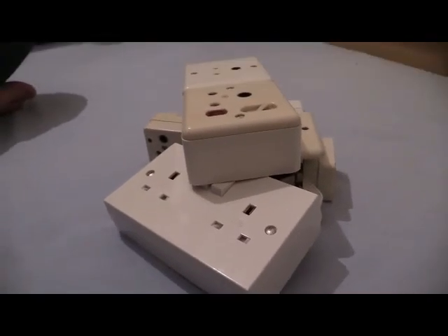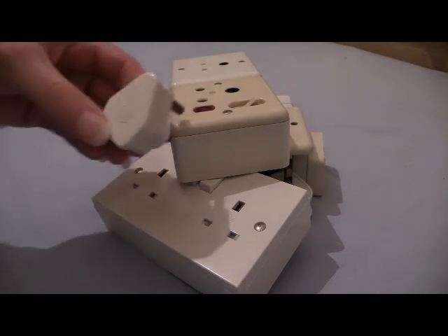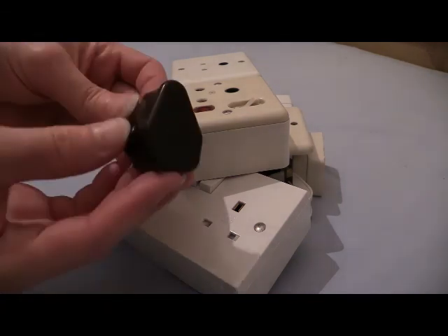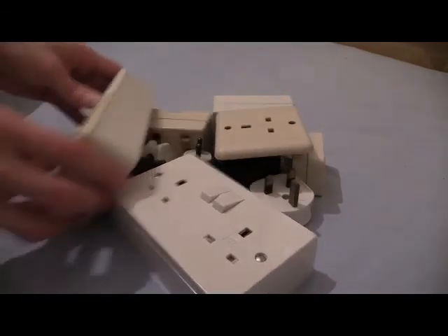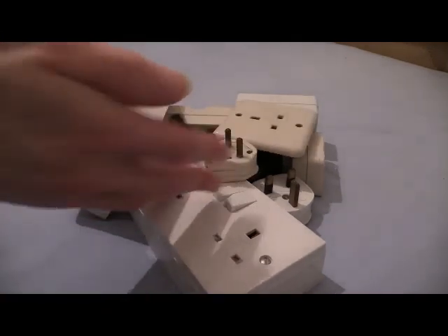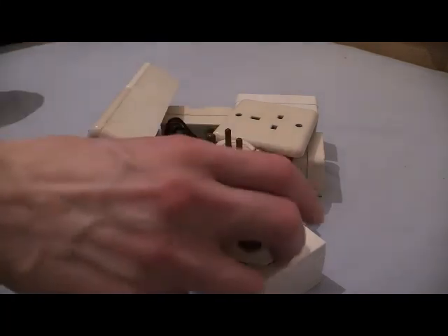I think I've covered it all in the domestic range anyway — we won't do industrial plugs in this video. Sockets: they could either be flush mounted or surface mounted, and then sockets which were surface mount only. I'd like to say thanks for tuning in and watching this one — we've had a whole pod of plugs and sockets up in front of the camera. Oh look, there's brown plugs there too — it's all there. And yes, I'm out of here then.